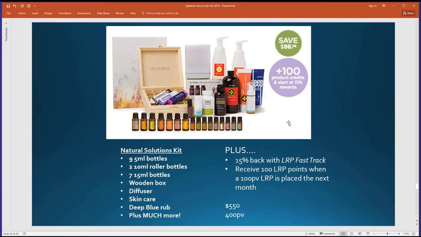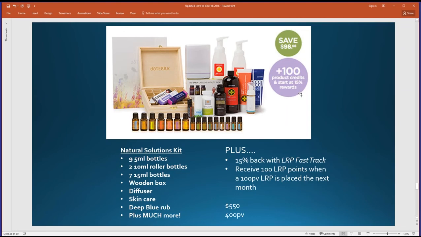Now, you're not obligated to order every single month. You don't have to, okay? But if you want to participate and you end up falling in love with the products, it's nice to get a little kickback and be able to get free products. So normally that would start at 10%, but if you come in with some of these bigger kits, this one starts at 15%, which means if next month I spend $100, I'd get $15 in free stuff. And then every 3 months it increases by 5%, all the way up to 30%.